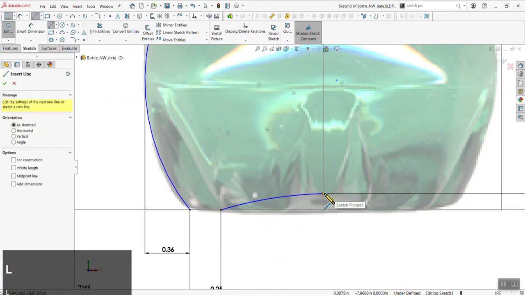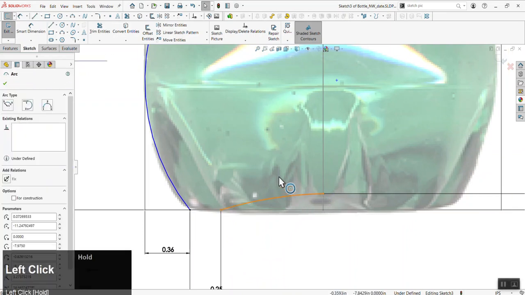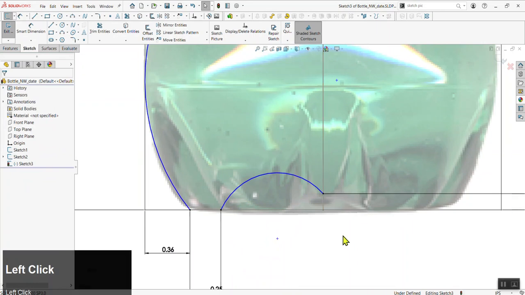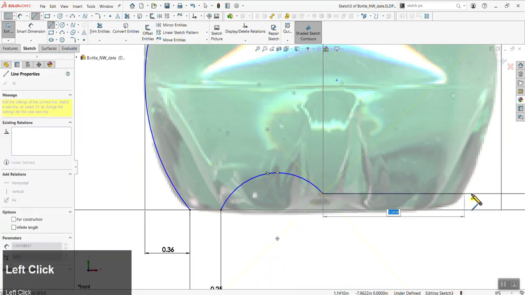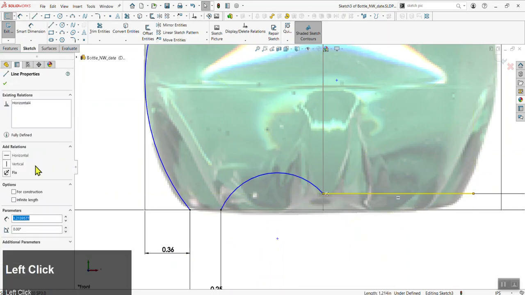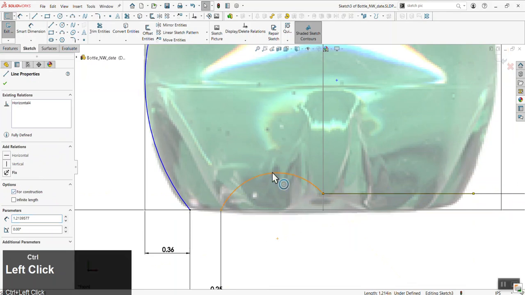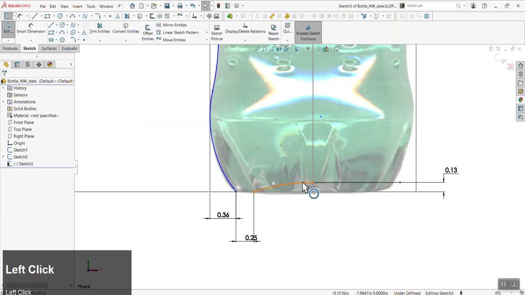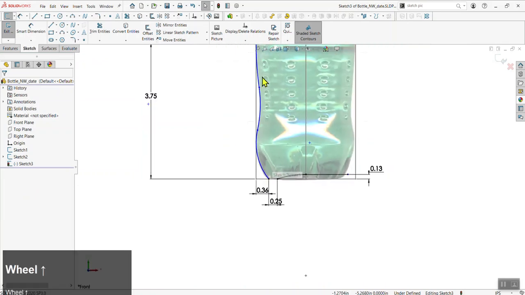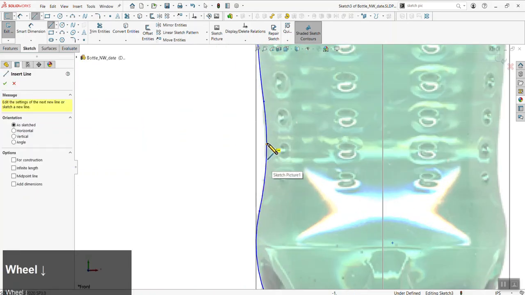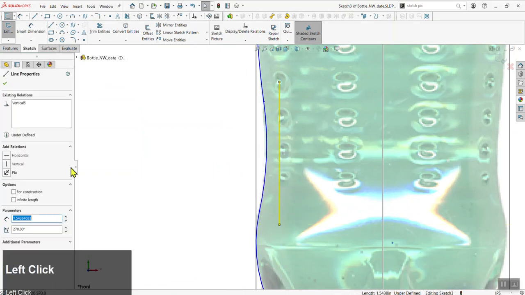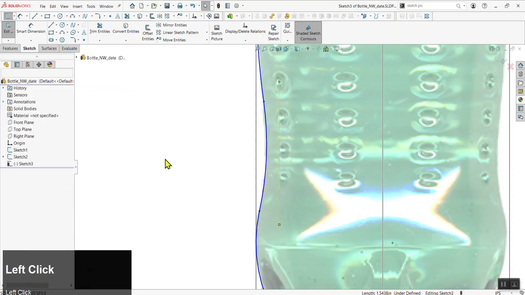Now, it is important that if we revolve this, it's going to give us a sharp point here. So I'm going to create a line for construction and make it tangent to this so that when this revolves, it'll be a smooth relationship. Construction lines are handy. I could also use a construction line here, for example. So I'm going to create a vertical construction line. It starts as a regular line, but then I select it and select the option for construction.